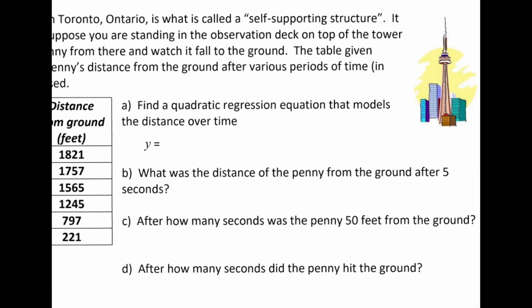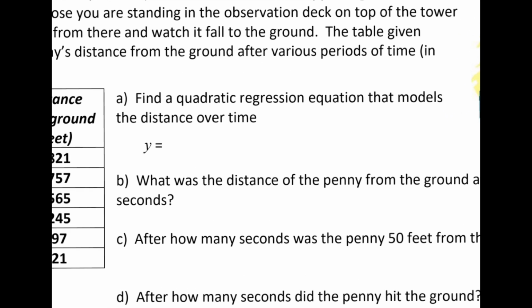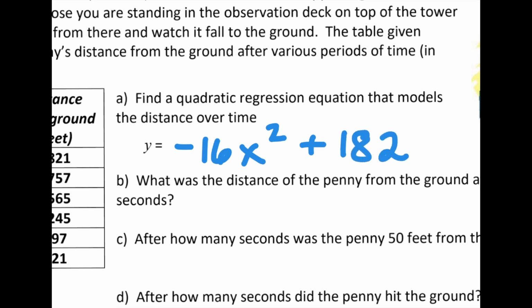And the equation that we have is going to be, and I've given you here the y equals, but if I don't give you y equals, make sure you write y equals. And then your a value is minus 16, and then it's going to be x squared. And then we made b 0. You can put plus 0x, or you just don't write the x term. And then c is plus 1821. And so that's your regression equation.